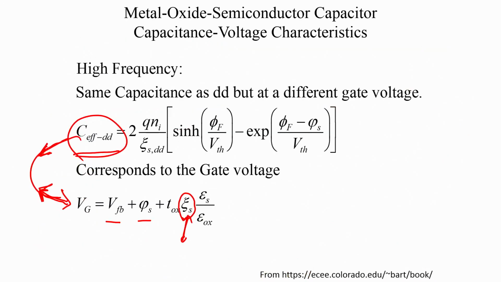Of course, these are details that are not a part of your course, but nevertheless I felt it is important to mention. Okay, with this we come to a conclusion, we conclude our MOS capacitors. We have looked at the structure of the MOS capacitor, the operation, and we defined terms like the gate voltage, the flat band voltage, the threshold voltage. You know what is accumulation mode, depletion mode and inversion mode. You know how the capacitance voltage characteristics of the MOS capacitor vary in low frequency, high frequency and in the deep depletion region. You know a simple model as well as the detailed model for the capacitance voltage characteristics. So, with that we conclude the discussions on the MOS capacitor.